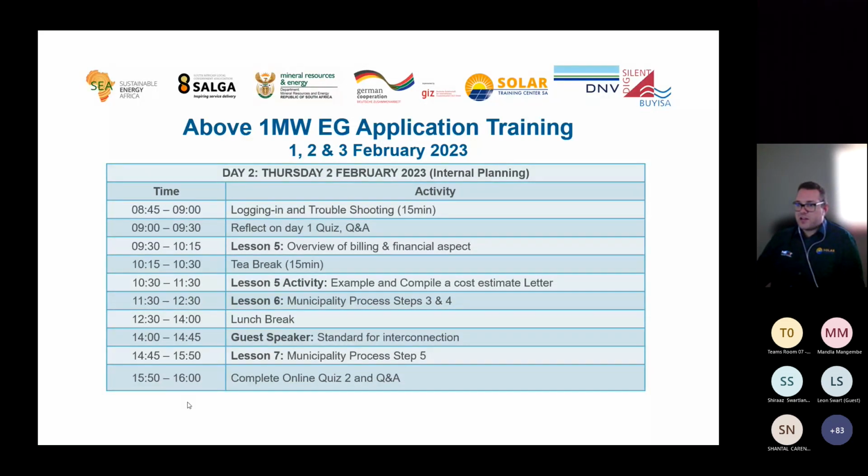Okay, so if we quickly recap, we're done now up to process number 5. We skipped 3 and 4, which we still need to do. There's the poll. Thank you, Sanawu. So we will continue with this afternoon, but we will first have the guest speaker talking about the standards for interconnection. C team, is there anything else before we let them go for lunch?